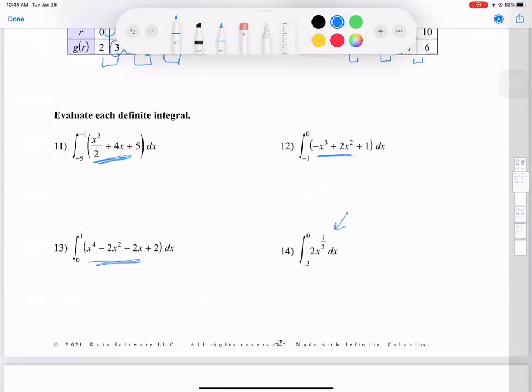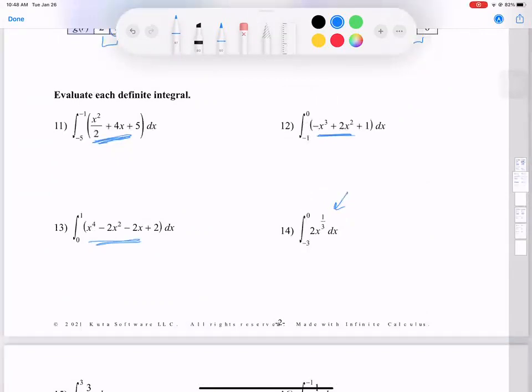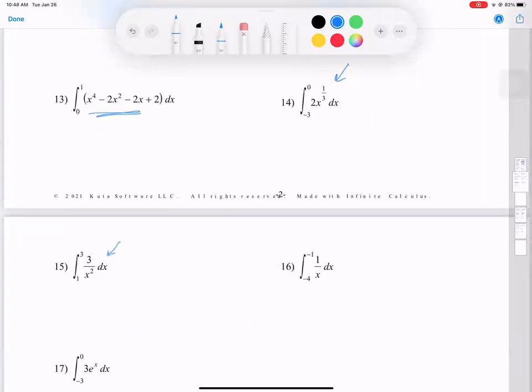Over here, we end up with fractional exponents. Oh my gosh, there's a fraction now. But we'll work through each of these types of problems. The answers will be a little fractiony. It's okay, this is what they are. And this is going to be a negative exponent here, or this is actually going to be ln, natural log. 1 over x is going to be natural log, and then we see an e to the x function. All these are slightly different, and we'll work through them quickly right now so you guys can have at least an example of each of these.